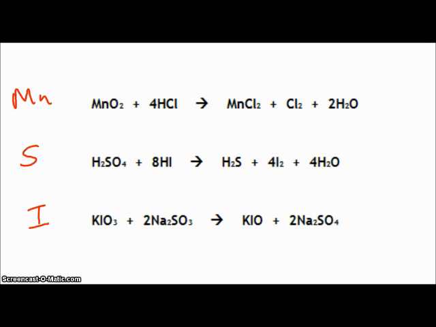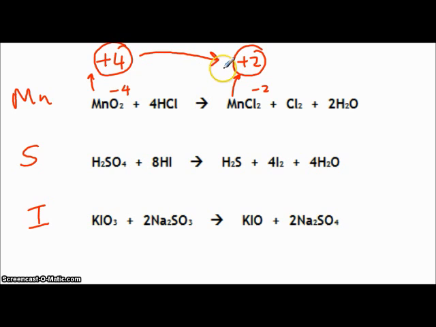Alright, now that you've had a go, check your answers against my ones. MnO2, oxygen is -2, and there are 4 of them, so that's -4, which means manganese on this side must be +4. On this side, we've got 2 Cls, each -1, so that must be -2, which means that manganese must be +2. And so manganese has gone from +4 to +2, therefore it's become more negative. The amount of positive charge decreased, and so that is a reduction reaction. Manganese has been reduced. Let's have a look at sulfur.